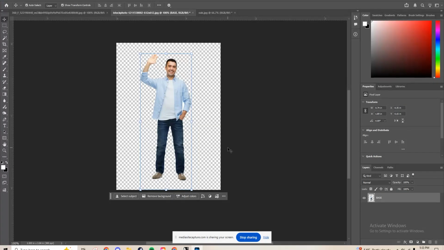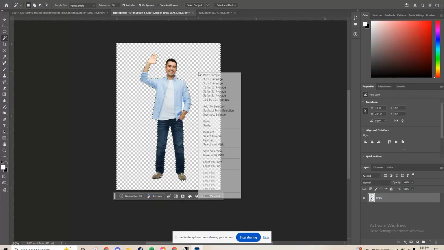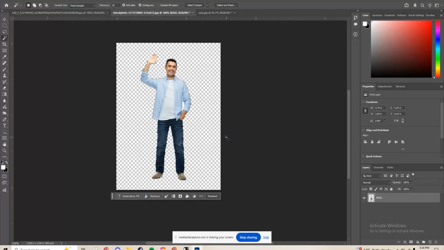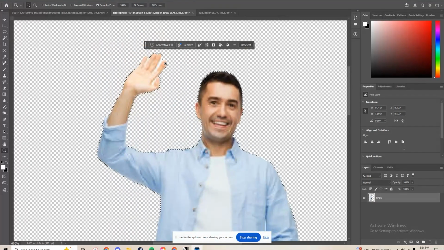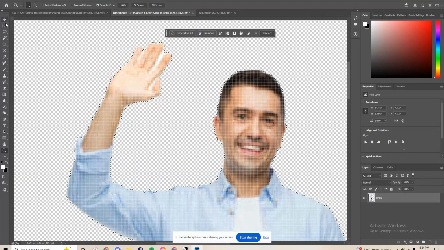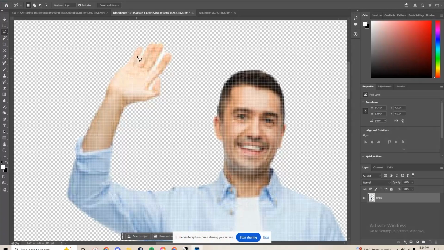So what I'm going to do is select my base, select my magic wand tool again. It's going to select this outline that we've created around him. I'm going to right click, and I'm going to click select inverse. So now it's actually selected the guy himself. So it looks like there's a little cleanup we need to do here in his fingers. I'm going to do that quickly. For this one, I'm actually just going to use the polygon lasso tool so I can just click straight lines.